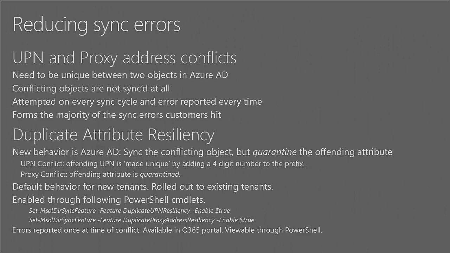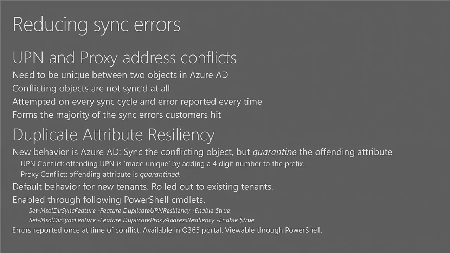So in Azure Active Directory, you can now enable a new behavior that allows us to actually fix objects, let's call it on the fly. And when I say on the fly, if we see an object and the UPN is conflicting with something else, rather than just throwing an error, we will actually change the UPN on the fly to something else that makes it unique. So at least the object is in Azure Active Directory, you can get a good GAL, a global address list for Exchange Online.